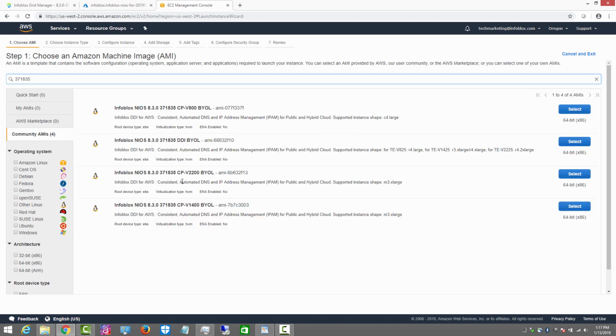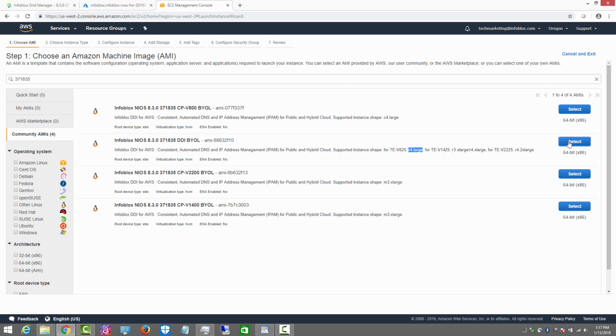So you see now we're shortening the list, and the one I want to pick is this guy, 8.3.0 DDI, which basically gives you the ability to pick which version of NIOS, which version of vNIOS you want to pick later on when you deploy it in AWS. And the other thing I'd like to do is I'm interested in the entry-level version, which is the VA25, which basically uses the R4 large AWS template, as we'll see shortly. So I'm going to copy that.